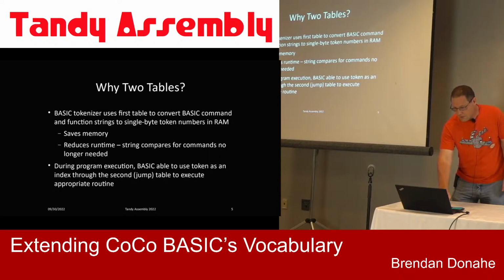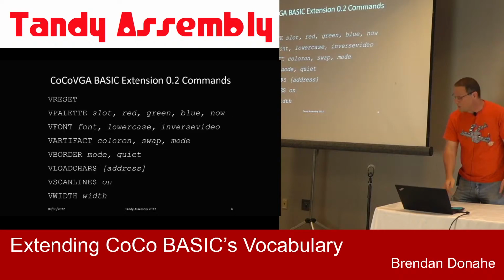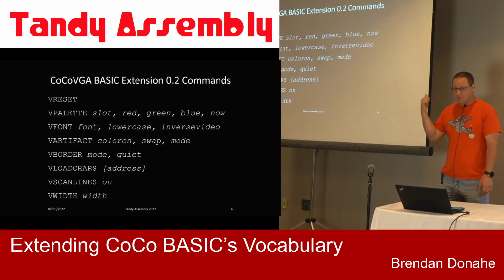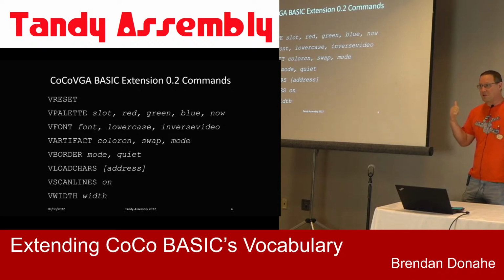So, let's see here. Here are the 8 commands that I'm adding. I'm not going to go through the code for all of them. There's too much to talk about. But I am going to describe some of the setup for them and some examples for how to deal with numeric integer values, because that's all I needed.